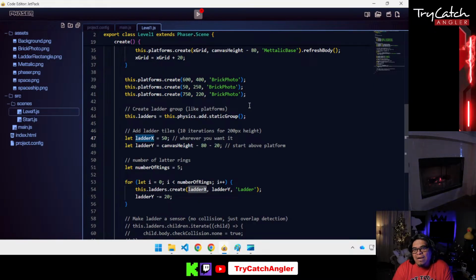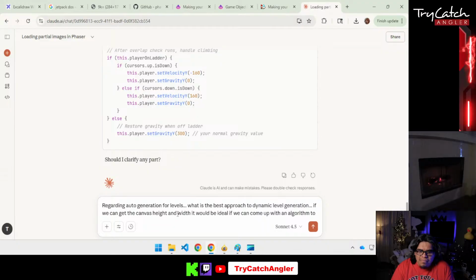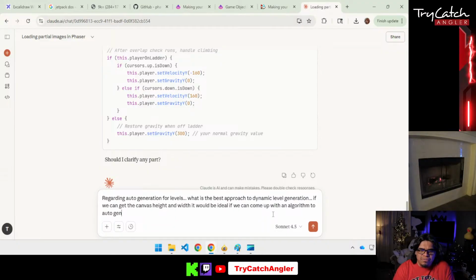But of course, unfortunately, if the dynamics of the game do not permit you to do that, then I want to find out. Because if we can create a reusable service that allows us to dynamically create our video game levels, the better it is for us, right? So let's see if that's feasible. So we can come up with algorithms to auto generate the levels in the game.